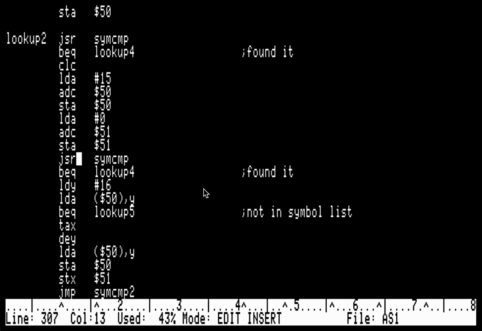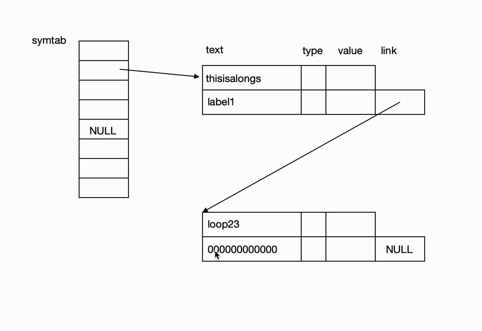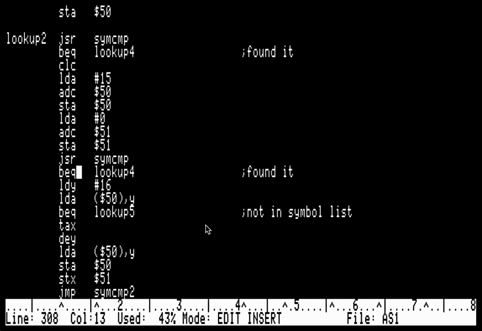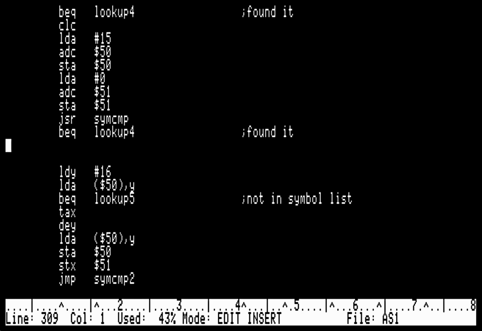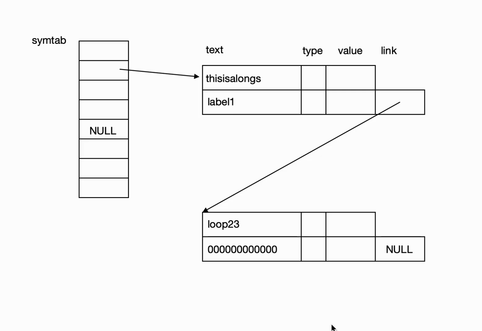How will we know that that's the case? This is where we're comparing the second of the symbols in the block, this one here. And it does not match at this point. So the first thing I'm going to say is, okay, it doesn't match, so let's try to follow the chain here. But we actually don't want to do that. We first have to check and see, is this an available space?